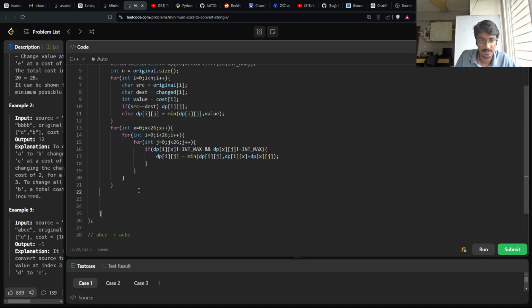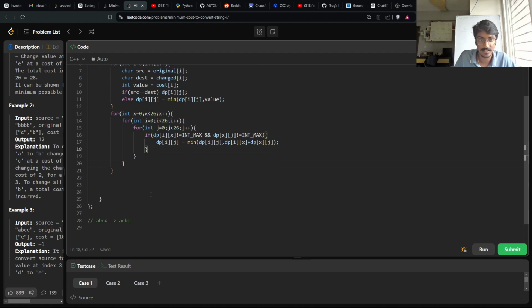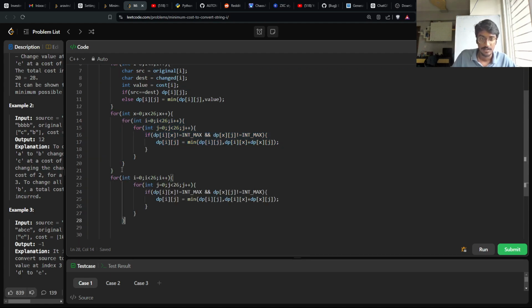So now let's try printing out all these values. I'll just return a default -1. I normally print out all my entries so that I can check whether we are going in the right direction or not. I'll write it separately, just for checking.